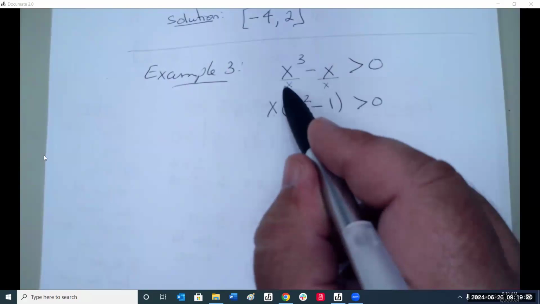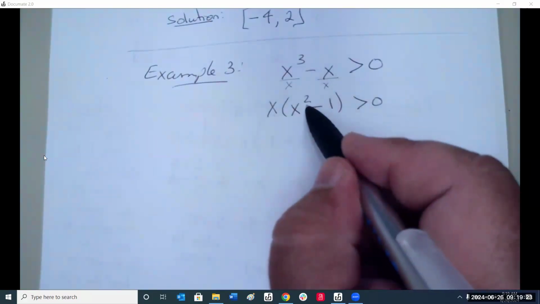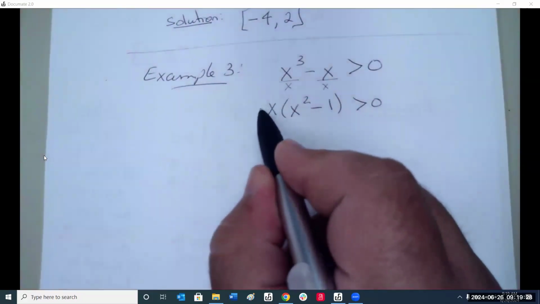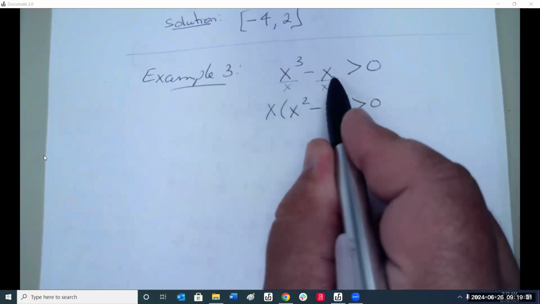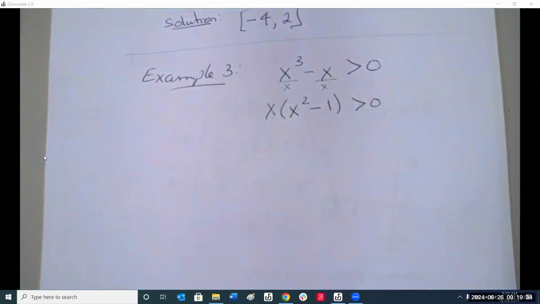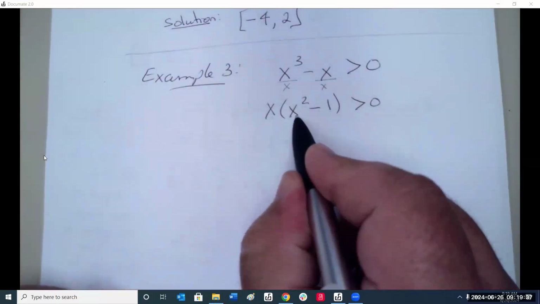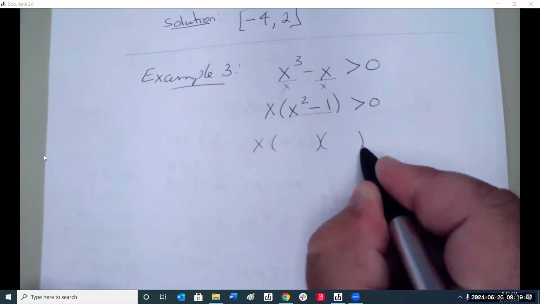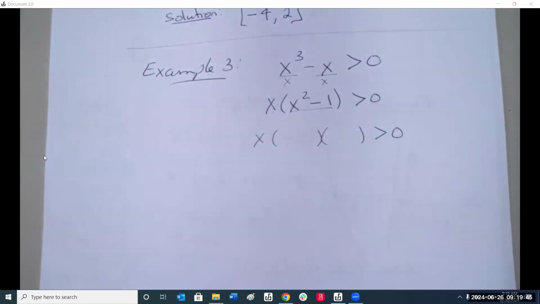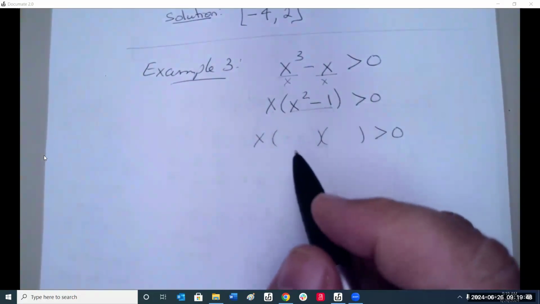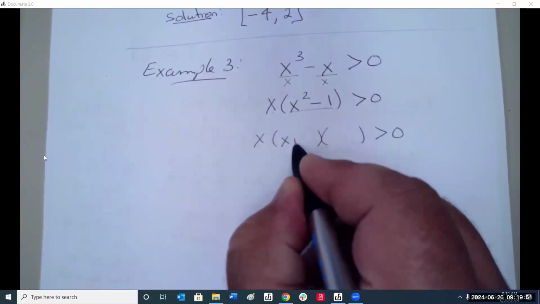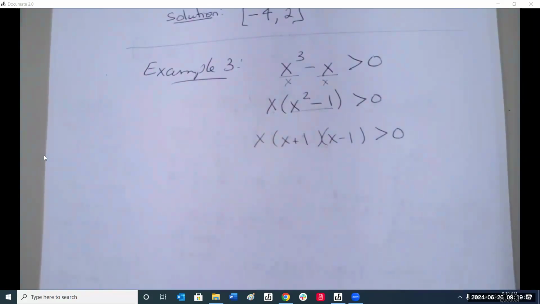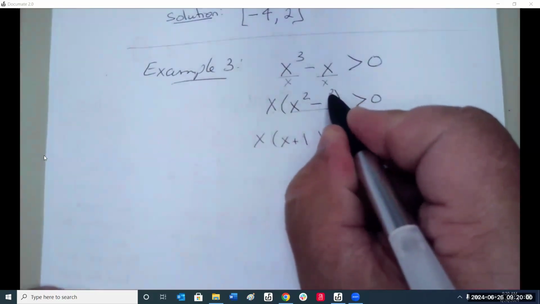Because I took something out, x to the third minus x, I lose 1x. x over x is 1. Because you have to be able to go from here back up to the original equation. So we have to make sure we have that 1 there. Are we done? No. We can do something with this. What does that factor into? I almost put 2 there. Yes, because this is the difference of 2 squares.